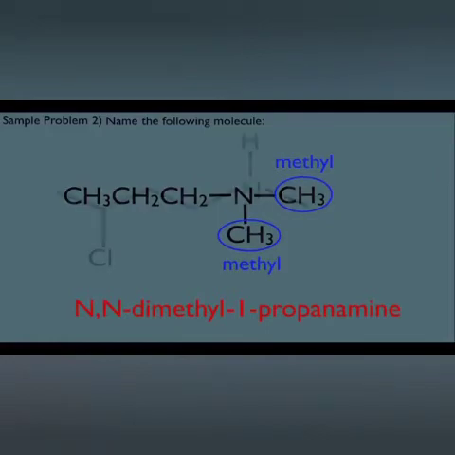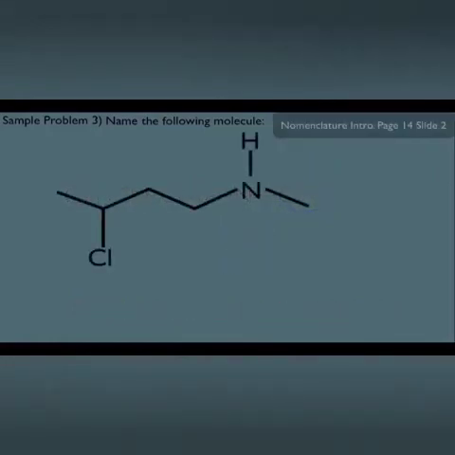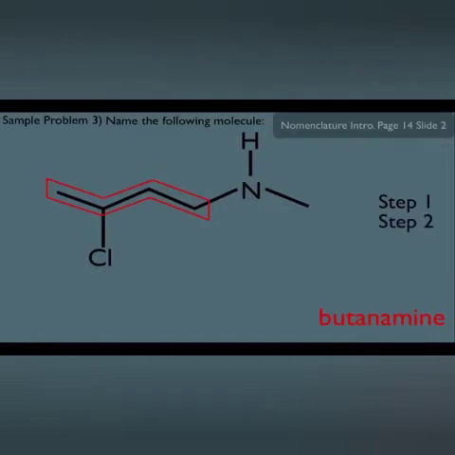So let's look at another example here, and let's throw a halogen in and see what happens. Step 1. Remember, the amine, just like the alcohol, has priority here. So you want to find the longest carbon chain that has the amine, and that would be this carbon chain right here. We got 4 carbons in the box, so the parent name is butanamine. Now, for step 2, the way we want to number the carbons here, of course, is from right to left, so we can get the amine on carbon 1 and the chlorine on carbon 3 and have nice low substituent numbers. Which brings us to step 3, circling and labeling our substituents.